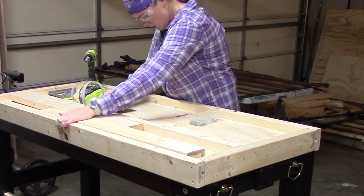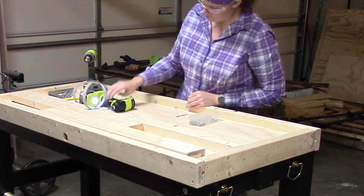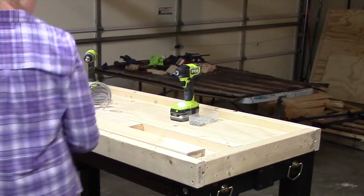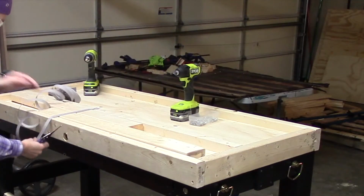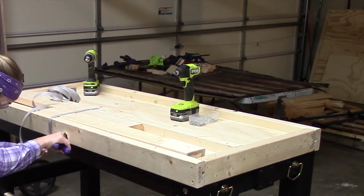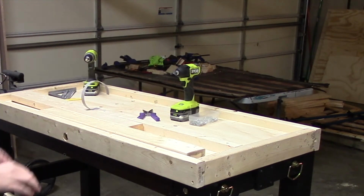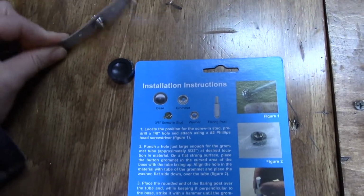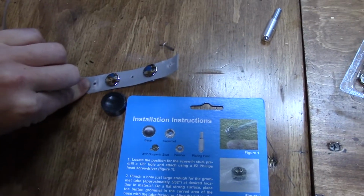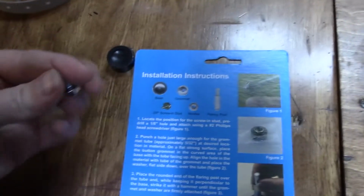If you don't have this, you can easily use fabric or nylon straps or whatever you feel will secure this in place. Once you have the end secured to the new support beam that we just installed, next you can run it over the legs and determine the length and cut off what you don't need. At the other end, I installed these snaps. It came in a kit with the screws, snaps, and devices to connect them.